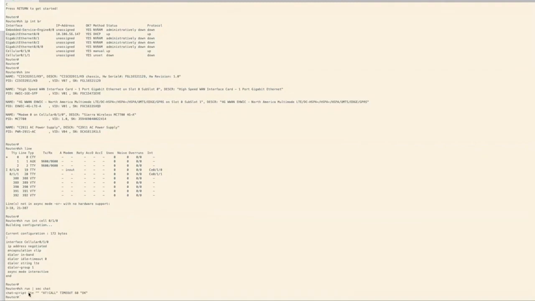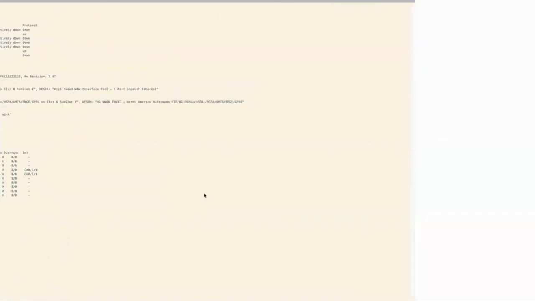So the chat script LT is just a keyword that I've given. This is the AT command that it uses to dial to the provider, which is ATDT *99#. The timeout is 60 seconds, like it'll wait for 60 seconds to dial in. And if it gets an OK from the provider, that is when your connectivity will be established. And then the rest of the process continues.